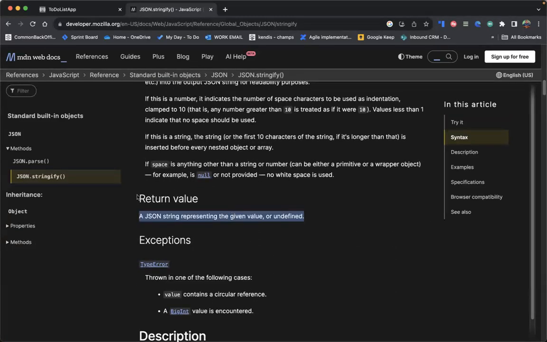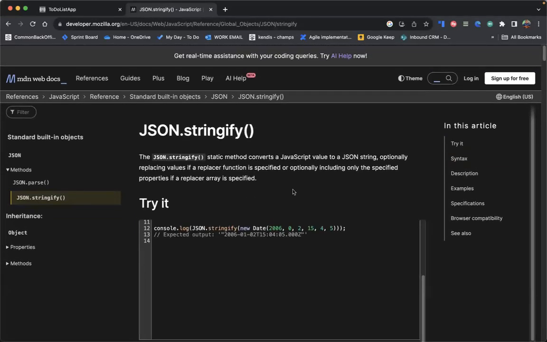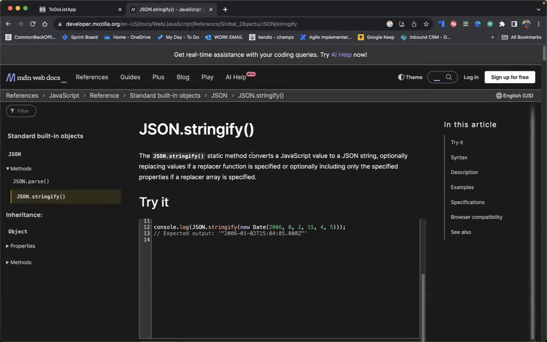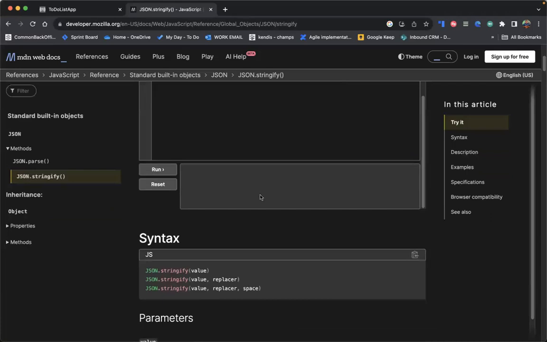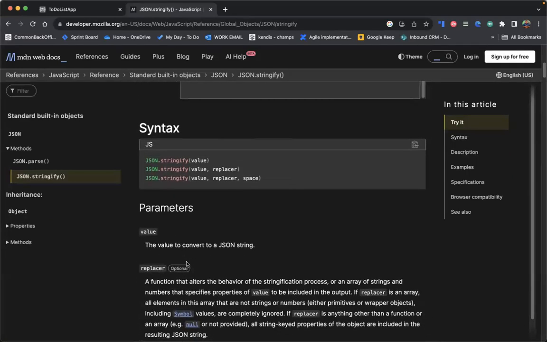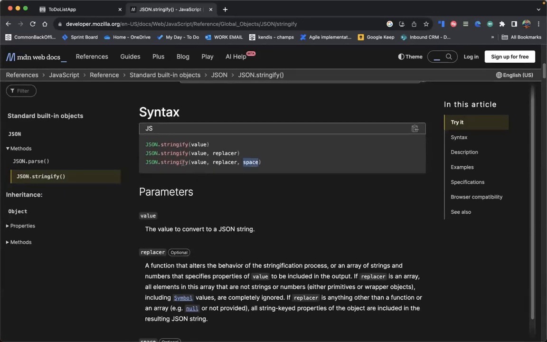Whenever you're looking at a function's documentation, the first thing is obviously the syntax, and then you run it and understand how it works. Then the most important thing: sometimes you might not use this many function arguments, but you should be aware of what the arguments are and what the type of my arguments should be.